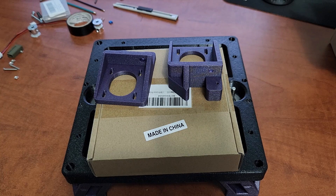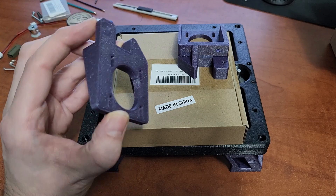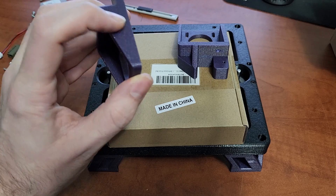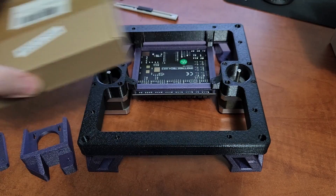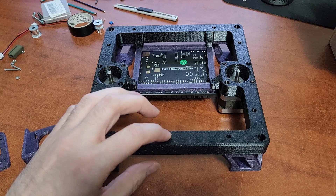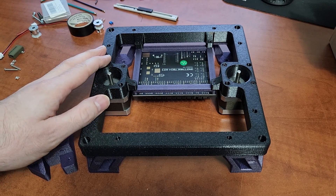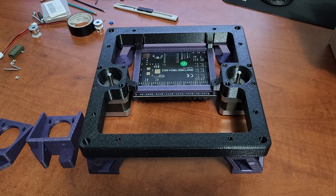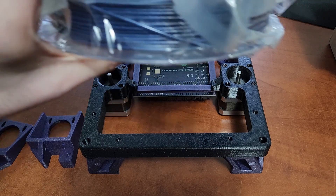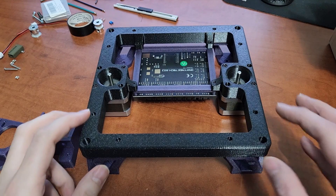You can see the color scheme I'm going with for my new build. This is Sparta 3D in Canada — their Sparkle PLA in purple, a very nice color. I'm also printing the frame, at least the top and bottom, out of Sparkle PETG Plus in obsidian black. I printed it on my X1 at around 200 millimeters per second and it turned out great — no stringing or anything.